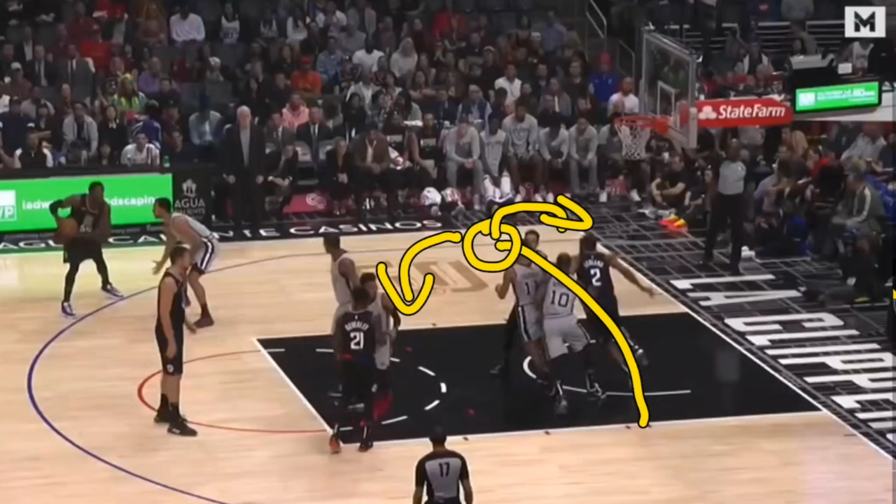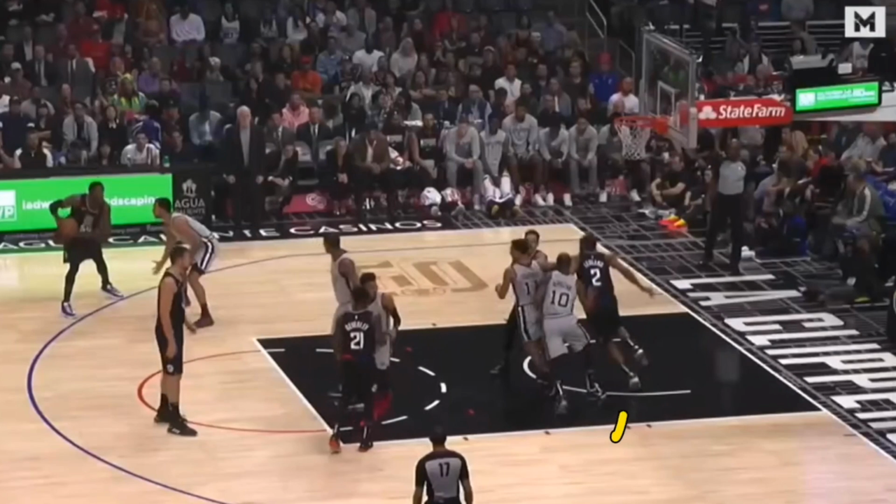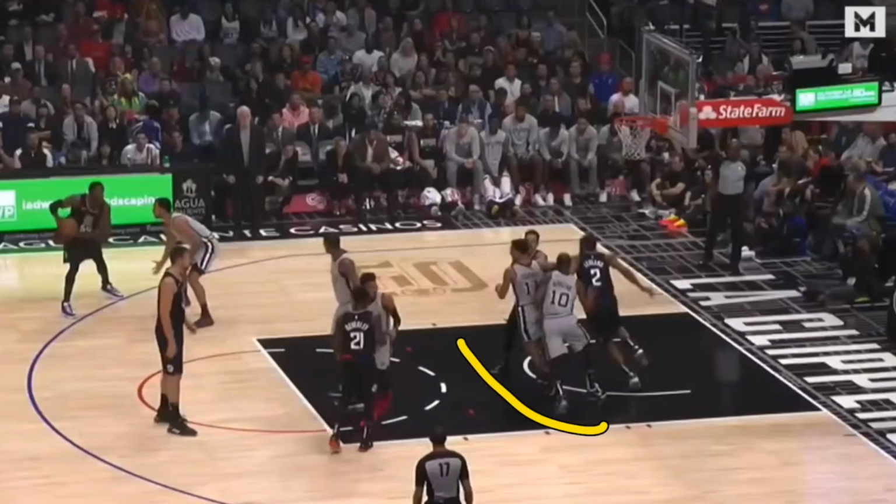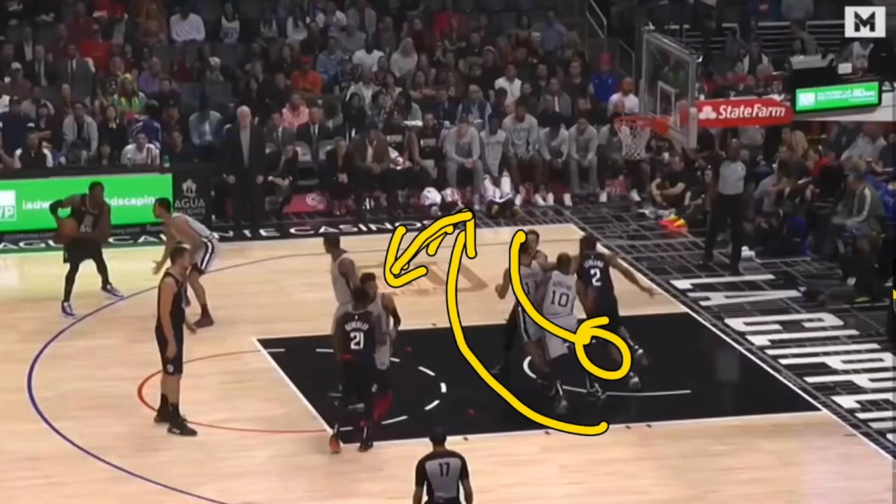So, for example, Kawhi Leonard is going underneath the screen here. What's he going to do? He has a high probability of going and spinning this way because this defender is going to be playing over top on this side. Now, if Kawhi Leonard was to go over top of the screen, he would actually spin back this way because that defender would be trying to stay between him and the net, which means that if he spins back away from his defender, he's going to be an open shot.